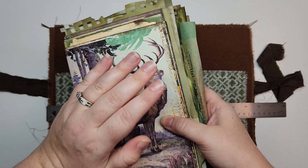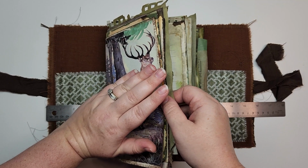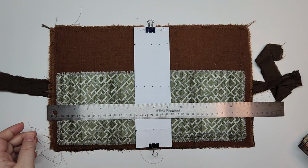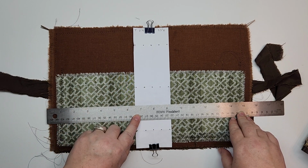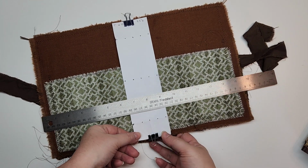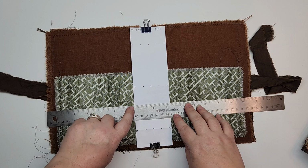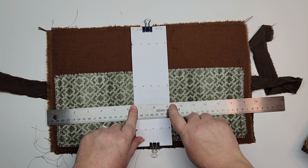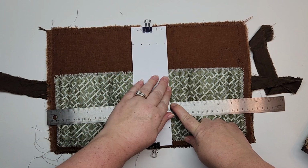Because the cover, this is hard to explain, I'm sorry, the cover will come down a little bit as the journal expands. So I do make it just a little bit longer in the beginning because of that. So in this case, I'm going 6.5 inches in to start my paper. And from here, it's just a little bit less than 6.5 actually, to just a little over on this side, because this is going to be 2.75 inches for my spine.